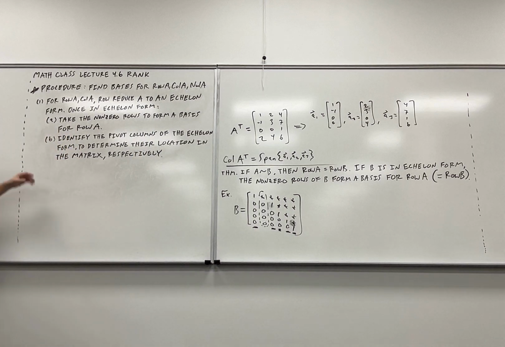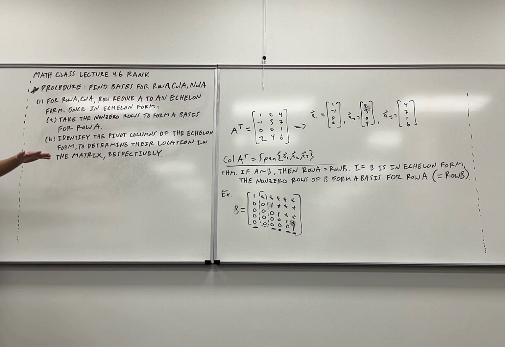There's a lot of different perspectives. So does this make sense? If you were asked to find the basis for a row space or a column space, no intimidation, okay? You think, just get it to an echelon form because I already know how to do that since the first week of class. And then know the key observation. The moment you know the key observation, it's over. There's really nothing past that you need to do. You don't even have to compute anything. It's literally copy-paste the non-zero stuff. Okay, so you don't even have to worry about if there's a specific technique of selection. No, it's use your eyeballs.